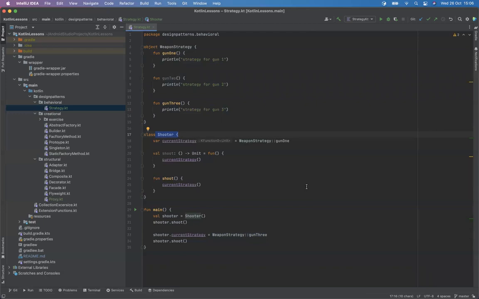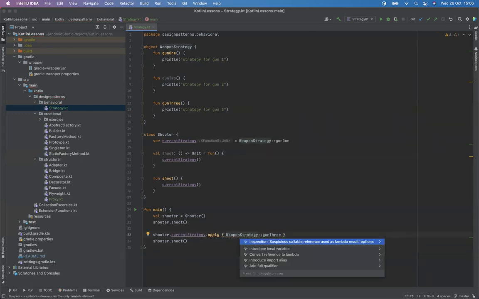I'm thinking whether we can use the apply here to make it more reasonable. I mean, this is where we're applying it, here with this current strategy. If it's not supposed to go here, then no. Let's see what that inspection is called.